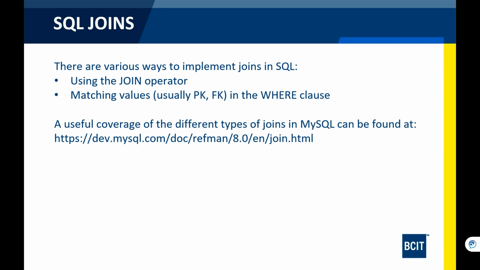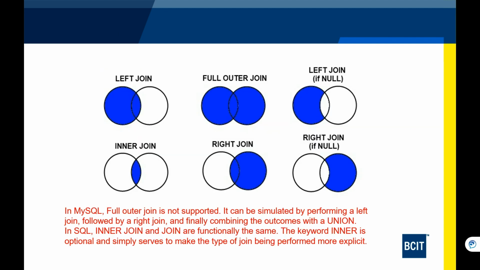But there are different join operators out there which you need to understand in case we want to retrieve information based on common or distinct information. So there are different types of join operators you should know about. In this slide, you can see a brief overview of the different types of joins. First, I want you to look at the full outer join, which is given in the middle.